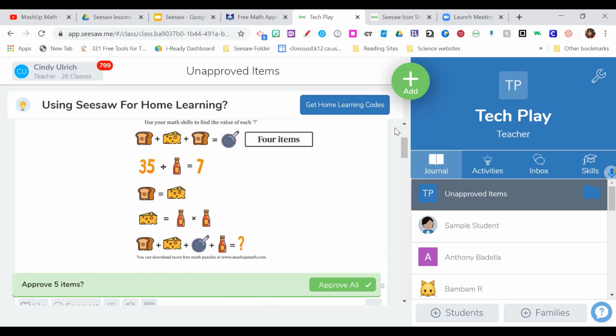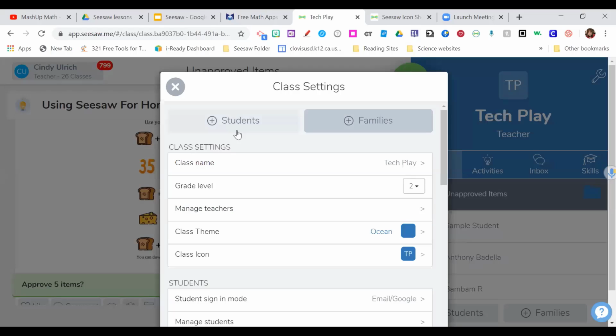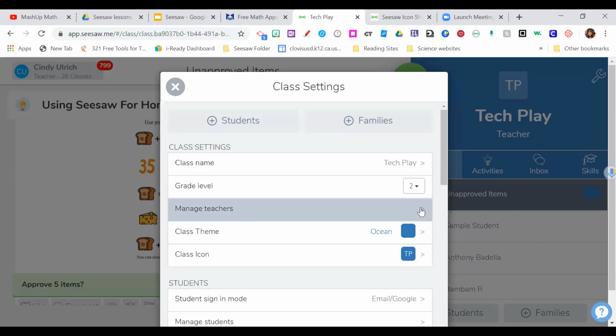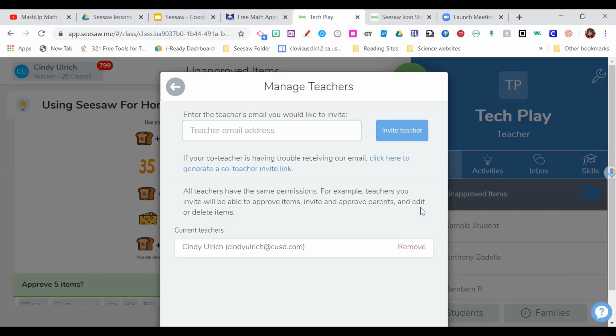So while we're on this screen, I want to show you some of the settings that you can have. Up here in the upper right-hand corner of the class, there's a wrench. When I click on the wrench, I can see first the class settings. This is where I can change the name of the class and the grade level. This is a really nice piece here for co-teachers. When I am showing this to the teachers I work with, I create the class and then I invite them in, and we both have the same editing rights and assigning rights. If you work with an RSP teacher or a speech teacher, you can add them here as well.